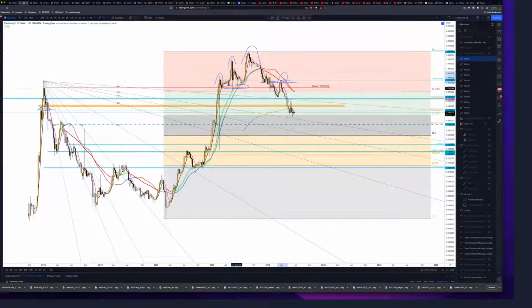Now, this is really a distribution structure. And we've broken that neckline. I see that neckline as important based on the confluences here. So that is the neckline, and that is distribution. No matter how you look at it, it's an ugly one. I didn't see that formation taking place, so I'll keep that in mind in the future. But it is definitely a distribution, and if you look at the Wyckoff structure, this is our shakeout area, trying to get back up, and we failed.